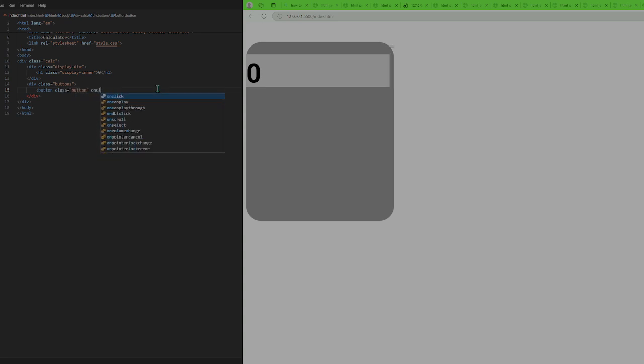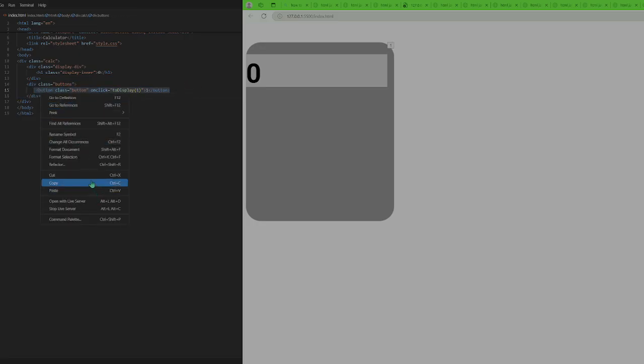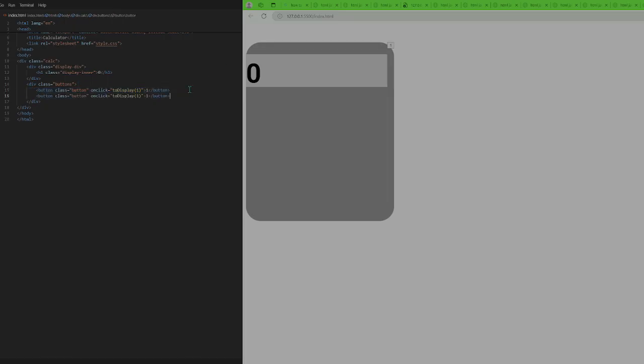We're gonna say on click equals to display. And we're going to put a 1. And we're gonna copy the buttons like more.